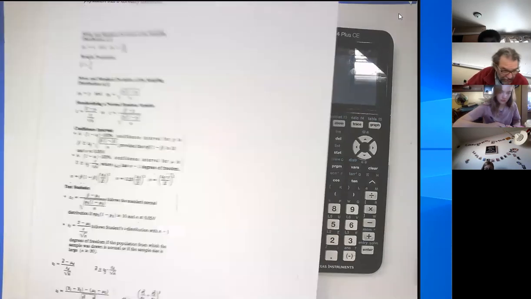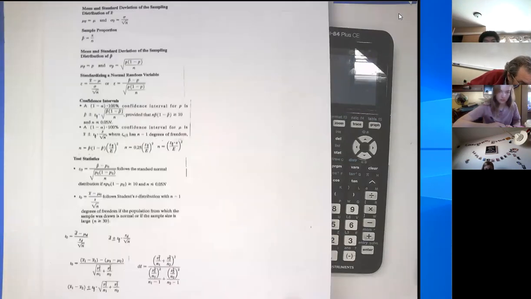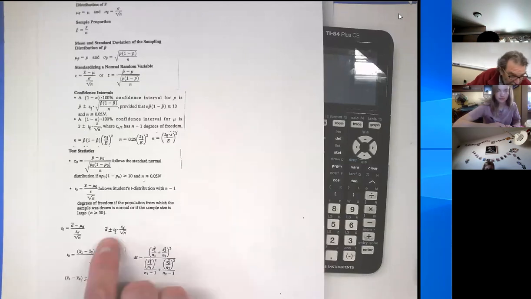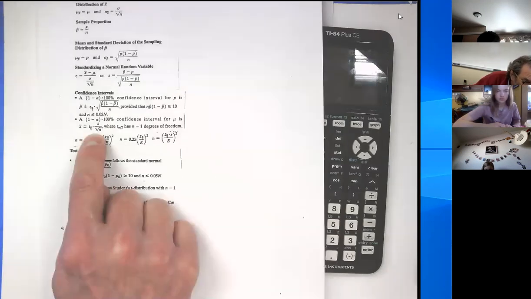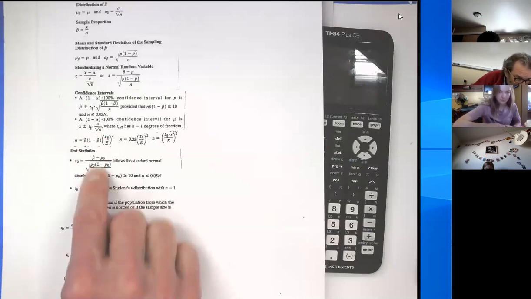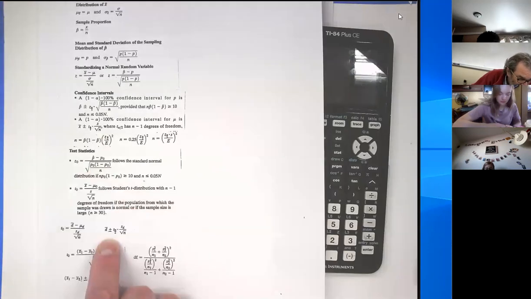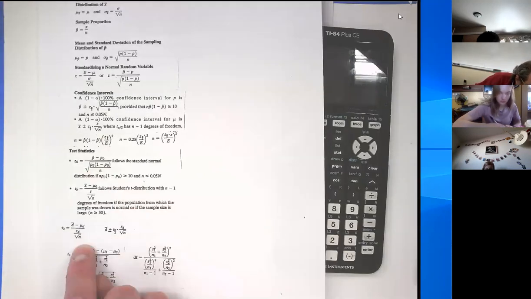So we'll have this sheet to work off of. Here's the confidence interval formula for matched pairs. We should just have one generally anyway. Here's the usual one for x bar. It's the same formula, identical formula. So you don't need both of them, but they're both there just in case you're used to looking at this. Here's the t for differences.